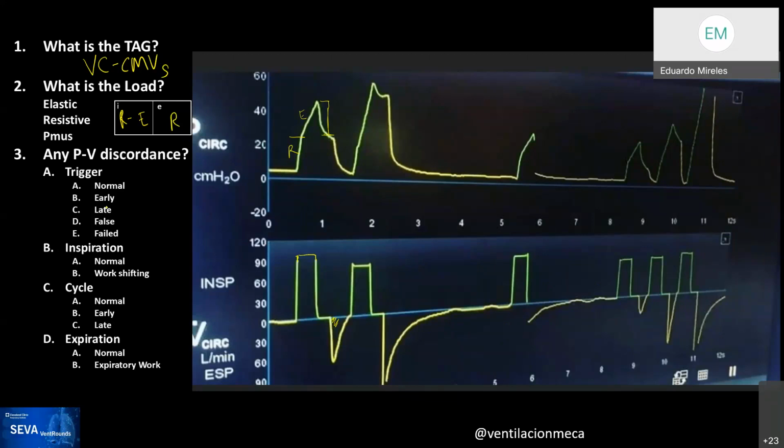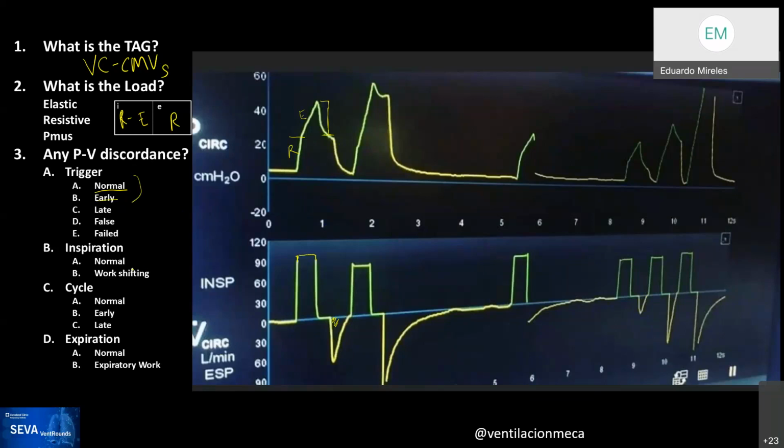In terms of the trigger, I would say it looks normal. I was trying to find if this was a false trigger that was generating this, but I don't see that. It's not fast enough to generate this. So I suppose something is happening with this patient, and he gets the breath and then does an inspiratory, probably in a reverse, even an early trigger occurring here. I'm not entirely sure. I'm having some challenges with it, so I want to hear the rest of the team with it.